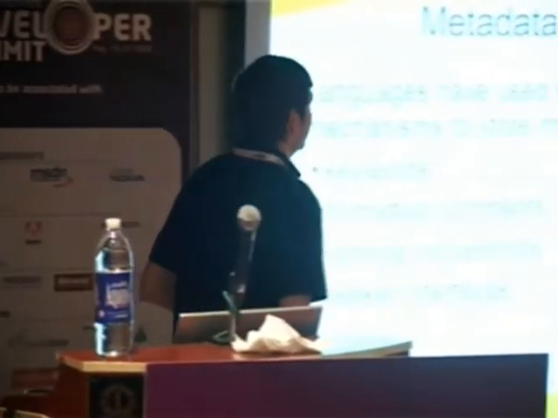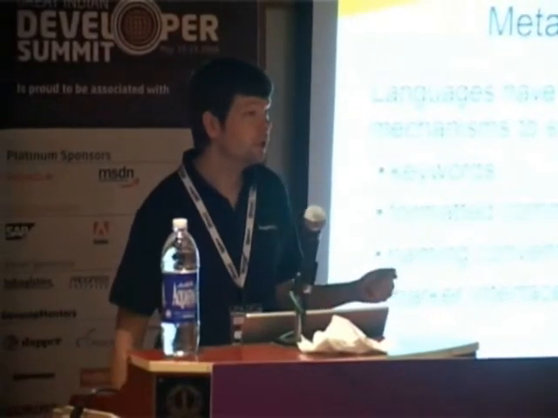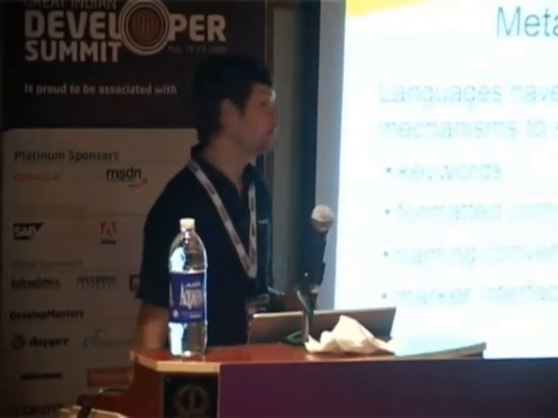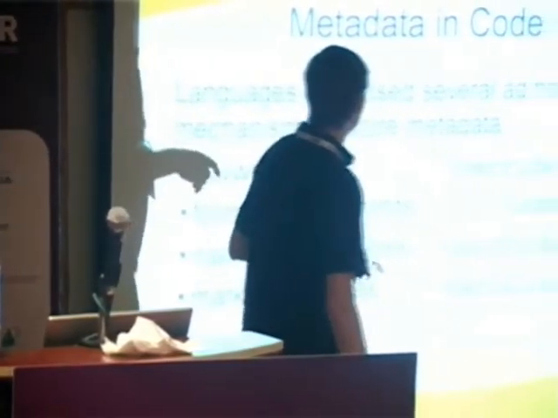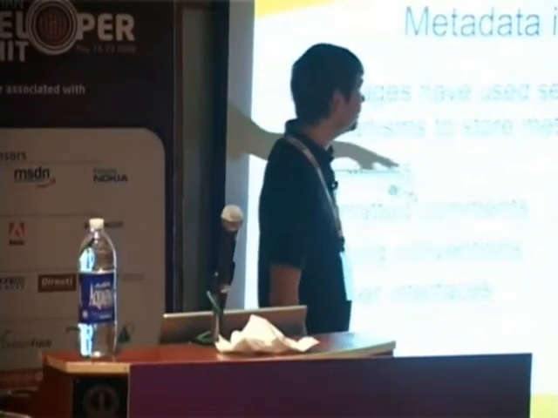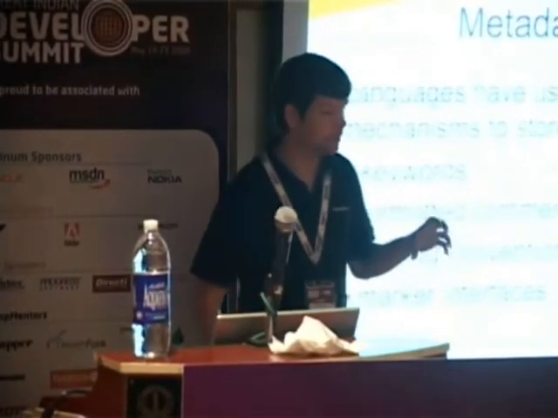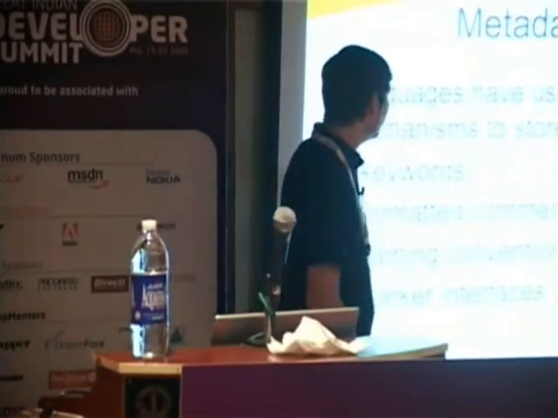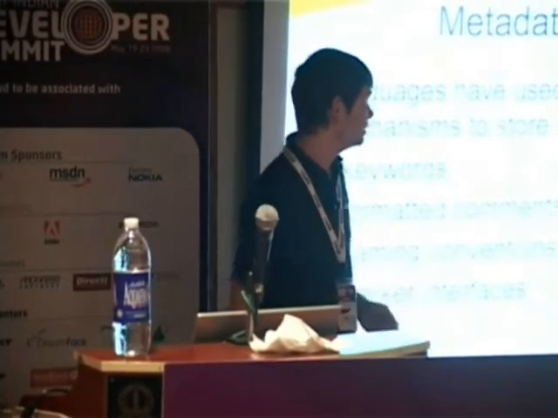Let me take a step back. There's always metadata available. There's always some data about the data, something that you know but can't really represent in the code. Programming languages had various means of doing that. We saw examples from other programming languages, not C# or VB, where sometimes they had special keywords, like override. That is information about information. There's a method declaration, and I'm saying I'm actually overriding it. Or we use specially formatted comments to embed documentation about certain language elements inside the source code.